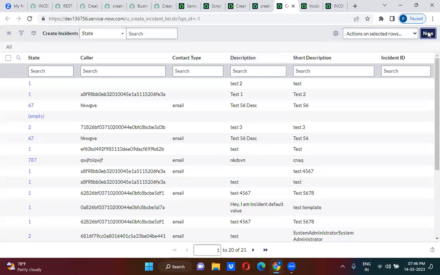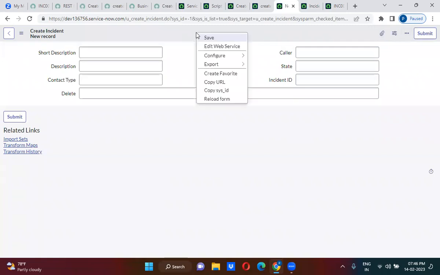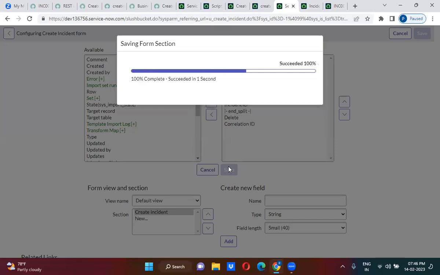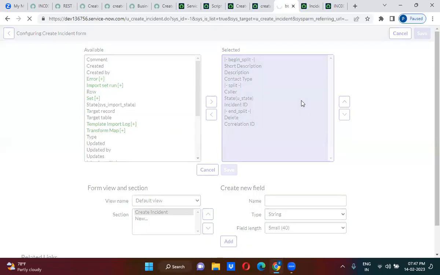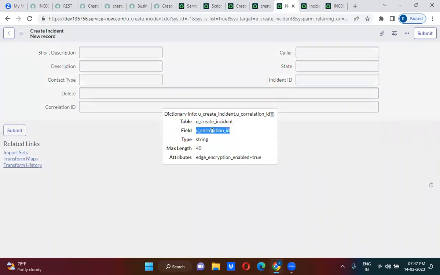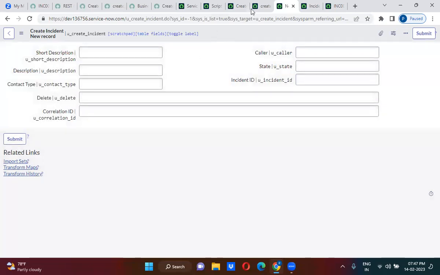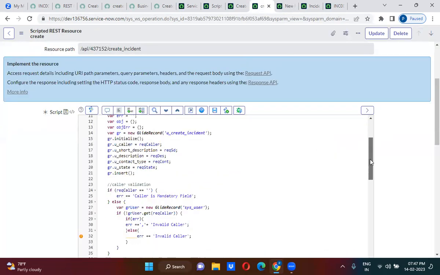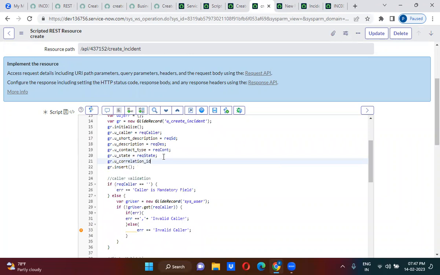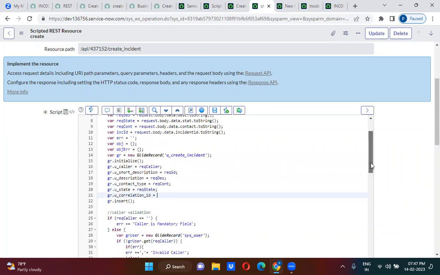I can create a new field here. gr dot is equal to, what we can do? We can pass this incident ID.